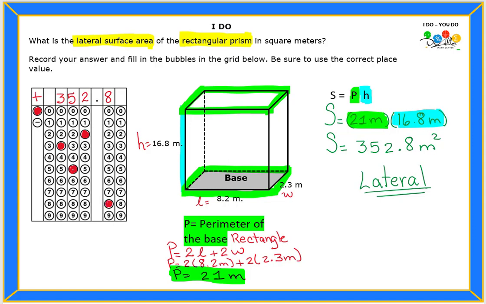So the question now is this: what do I do with that empty space? Do I need to put anything? You don't need to write anything. If you leave it like that, it will still be counted correctly. If you want to, you can add a 0. It's up to you, but it's not needed.